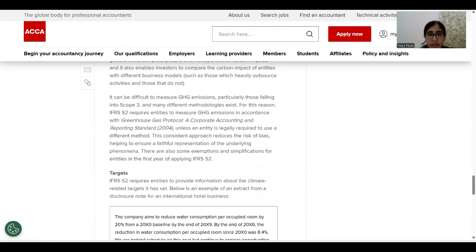For some entities, maybe for SMEs, it depends on the jurisdiction. They might not have to disclose, or maybe if it's a government entity, they might not have to disclose. It really depends. But if you are disclosing it, it's better. If you have exemptions, of course, you can exercise them, but if you want more investors, if you want to issue IPOs, issue shares, get more financing, get more reputation, get more private investors, you have to be a bit more diligent, and maybe you can go one step ahead, get a competitive advantage, and make disclosures related to scope 3 also. That would be great, but at least cover scope 1, scope 2, and so on respectively.